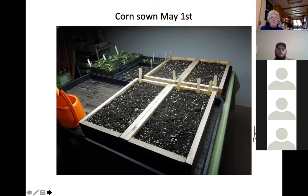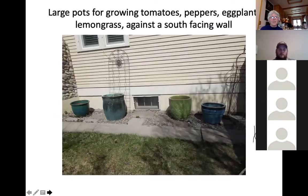That's the corn sown. And I like using the cedar boxes for doing the corn because you've got the depth. They're 3.5 inches deep, and you can do about 40, 50 seeds in each one of those little boxes. So it's kind of a handy way to do it, since usually you're going to want that much corn. And then these are some large pots that I have for growing tomatoes, peppers, eggplant, lemongrass, and they're against a south-facing wall, which makes a difference. We've got the cool nights in the summer. That wall's going to radiate heat during the evening.